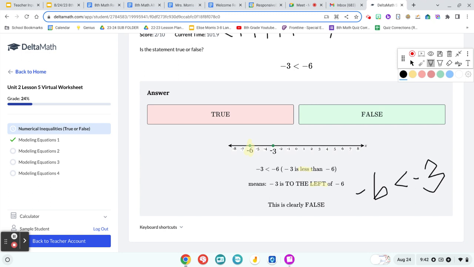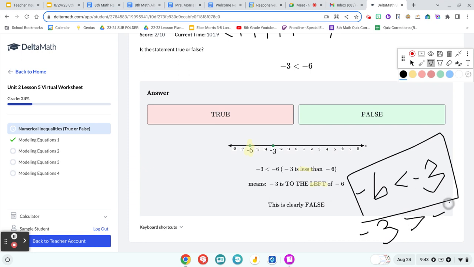Okay, another way you could say it, what would be equivalent to this statement, which is true? See how the alligator mouth is opening on the -3? So that means that the alligator's eating the -3, and he always eats the bigger portion because he's hungry. So the -3 is greater than. So you could also write the -3 on this side and just make sure that alligator mouth is always facing the larger portion. So these are both true statements. What we had was a false statement.